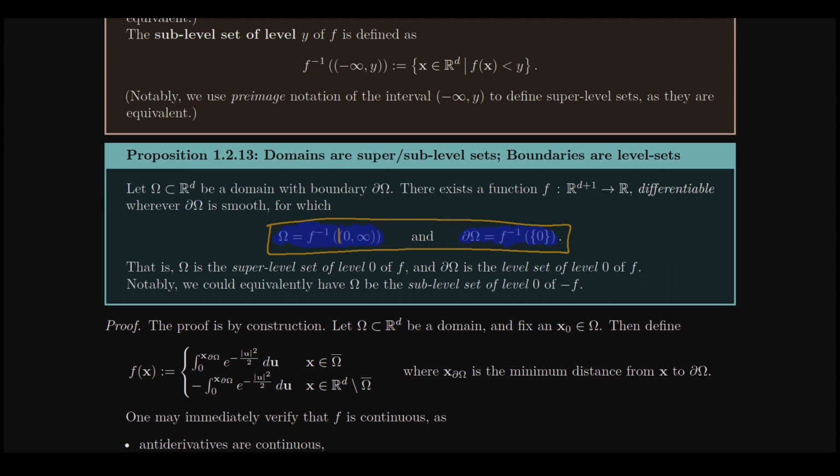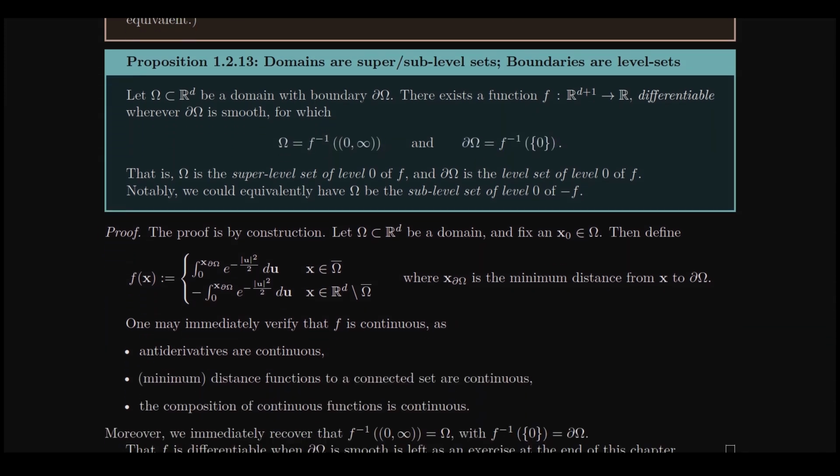So it's really interesting, right? Because what are we doing here? That is an open connected set, and we are mapping it to another open connected set. And the same thing's happening here. This is the boundary of the open connected set there, and we're mapping it to a boundary. So it's really nice that we can think about really starting with the basic open set of 0 to infinity and the basic boundary of 0. And underneath this function f, we can basically recover anything we want.